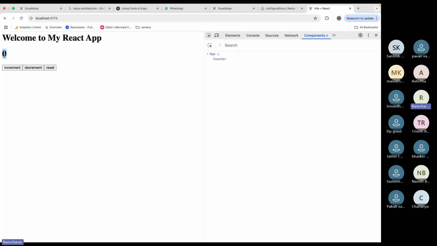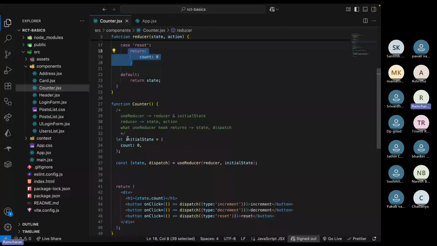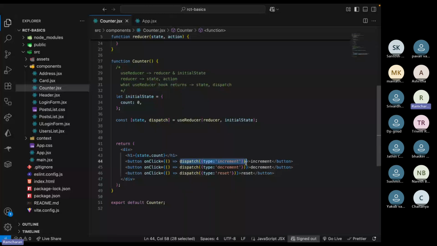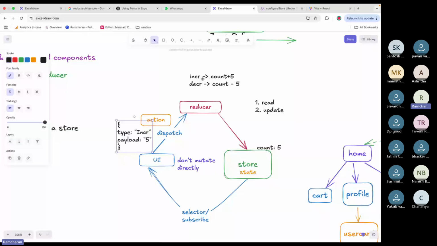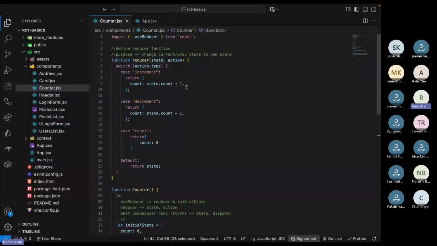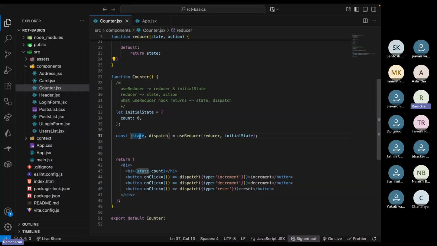Why? Because I'm changing the state here. Understand how we are changing the state. We're changing the state by using dispatch action, right? I told you in the diagram clearly. You dispatch an action, that reducer function will do the logic, and based upon that, the state will change. Right? You understood this concept? So this is a small use case, like how you will handle the same thing in Redux. That's it. You write reducer functions and you dispatch actions, but a little bit of code syntax difference will be there, but the concept is the same. So here you are not using selectors. Why? Because you are already getting the state directly here.